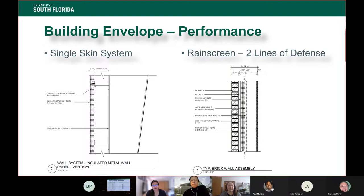All right, so we'll talk a little bit here about the exterior wall system to close out. There are sort of two types of wall systems you see, and most of the ones you're going to talk about today, everybody's going to do a rain screen, and that's because it has what's known as the two lines of defense. You're trying to keep both water and air out. You want to make sure that if it breaks through that very outside datum, which here would be the brick, that you have a backup, and that's some type of continuous drainage plane back behind. This is really important to ensure the integrity of the building.